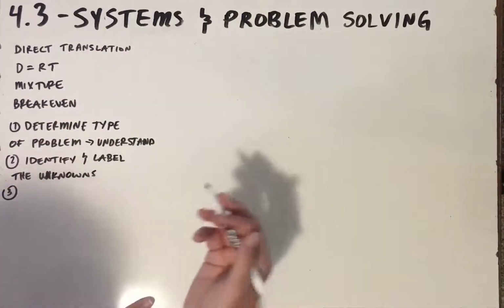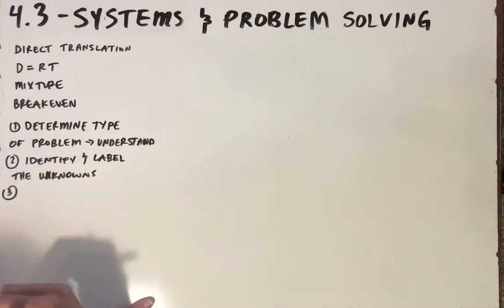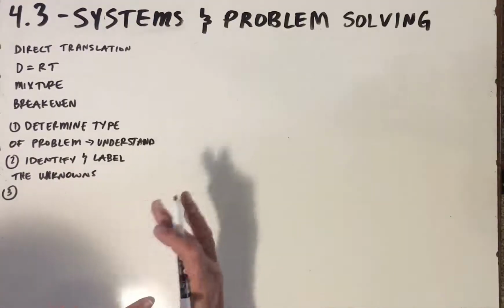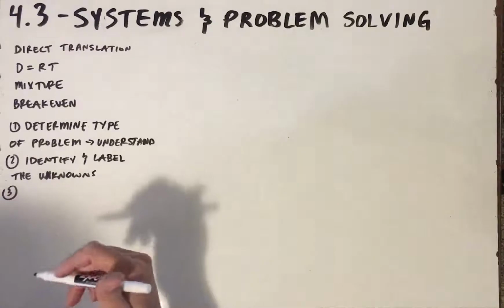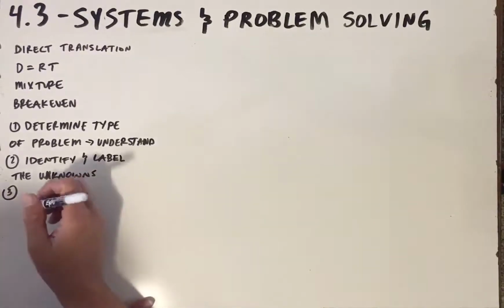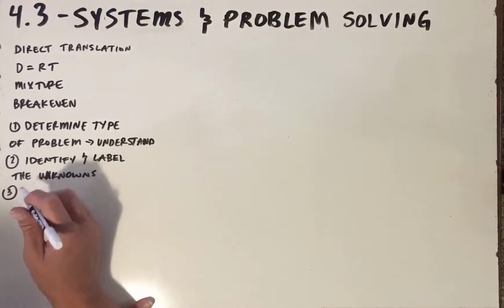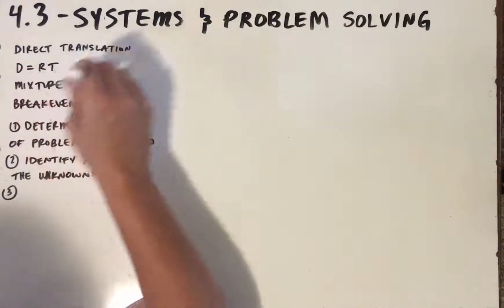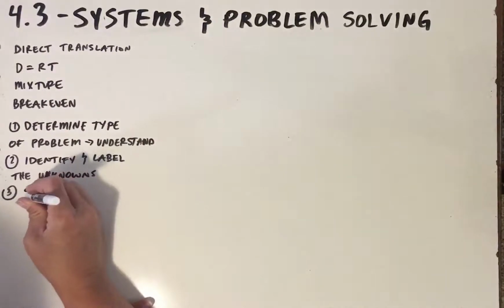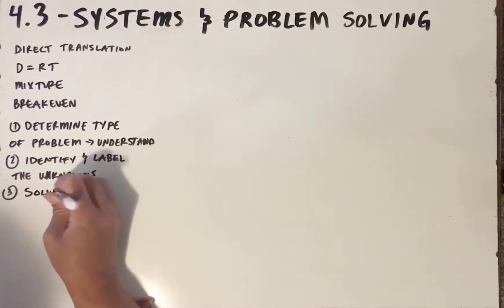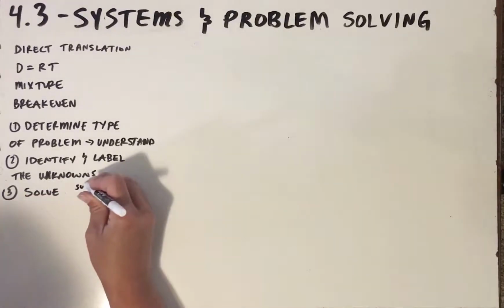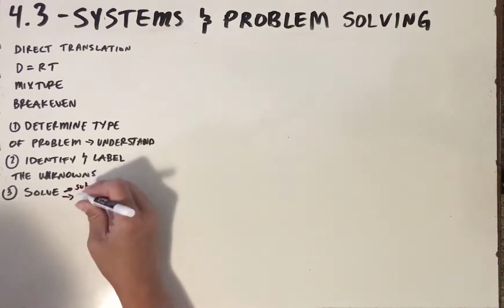If I'm going to directly translate, I'm going to come up with two equations that I directly translated. If I'm using distance equals rate times time, I'm going to say, oh, well, there was one trip and there was another trip. Or a mixture problem, I'm going to say there's quantity and there's a value statement or a cost statement. Okay, and same with break even. Again, we'll talk about that. So I want to put them into the situation and solve the system. Okay, I can use substitution or elimination here.